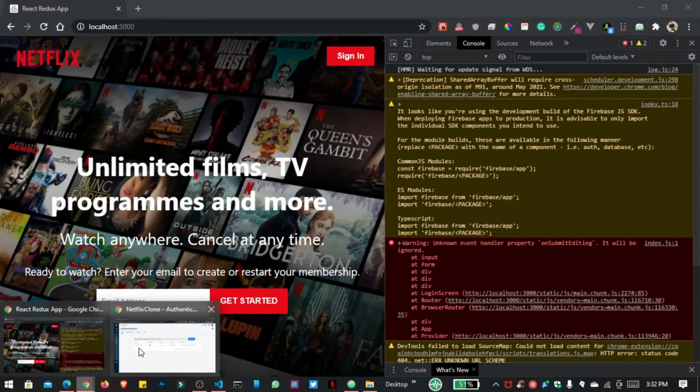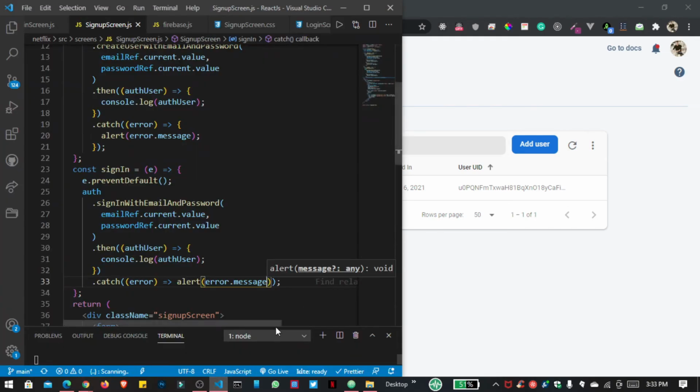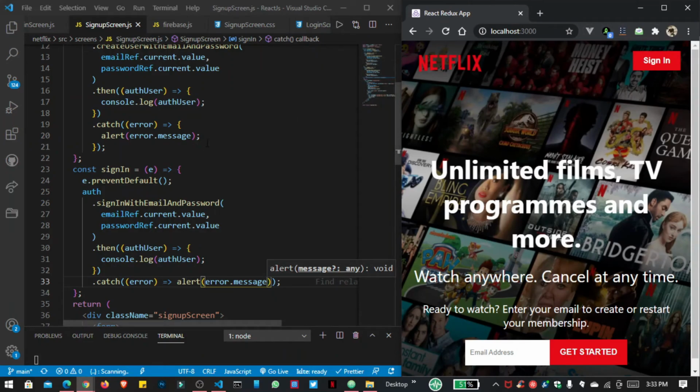Now you have to go inside the Firebase and go inside these users. You can see here inside my database, we are getting the value of joel@gmail.com because we registered with this email. So this looks good, guys.